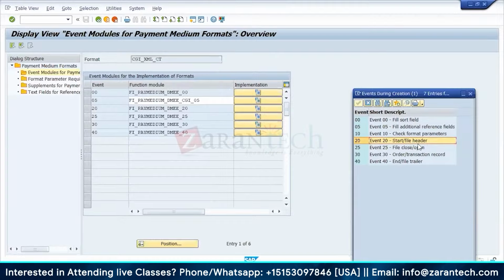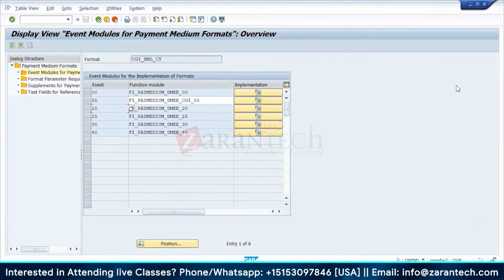And here, which we will see in OBPM4, is how you generate the variant and where you save the file. So you start with accessing that particular folder where you want to put the file. And then you populate the file using this one: file open first, then you put the transaction record, and at the end you put the file trailer, which is this. I think this is kind of the basics of it. So whenever you're trying to create a new payment medium format, you need to go through these modules one by one, over here the function module. So at least you know what the steps are.